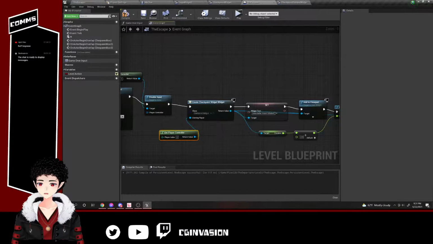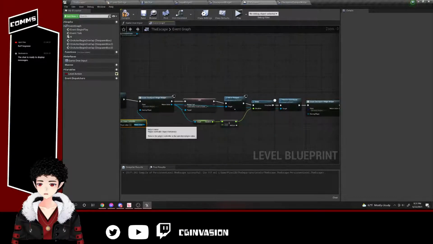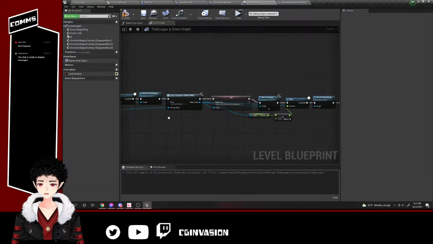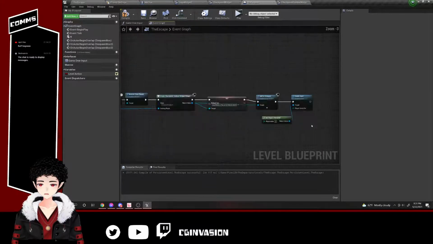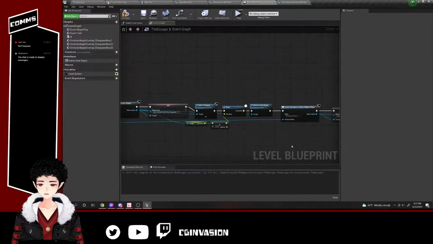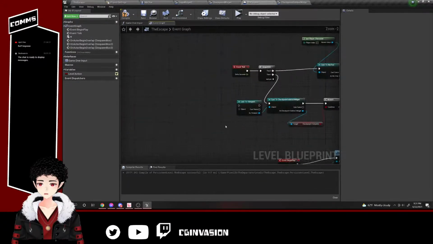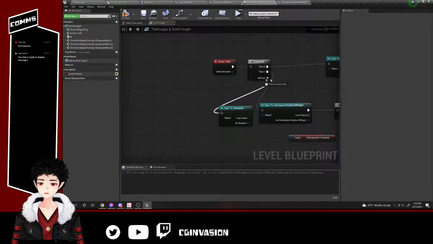Controller. Put that in all the created viewports so I can track it much easier. Okay. As to the viewport, the player controller.